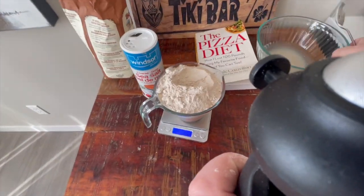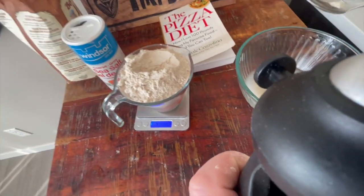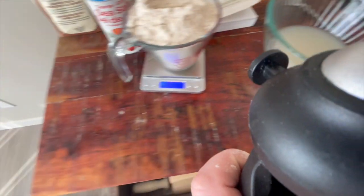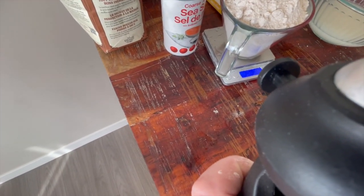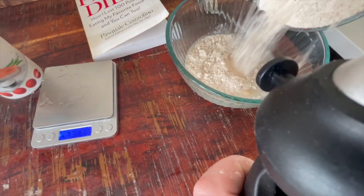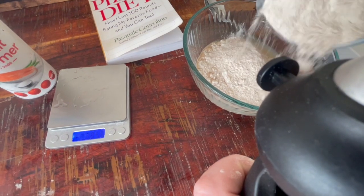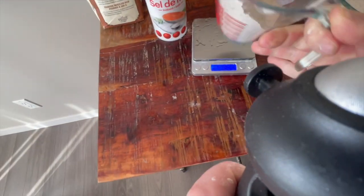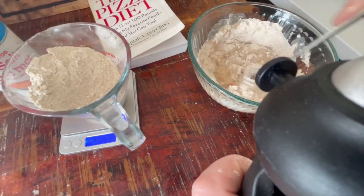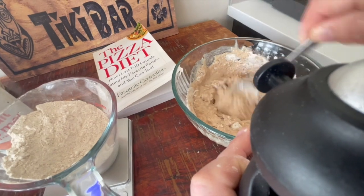Now the next step, I'm just going to stir up the yeast in there. We're going to add 20% of that 300 grams to the water to make a slurry. I'm not going to measure the 20%. We're just going to go for a slurry here. Okay, we got a nice slurry.